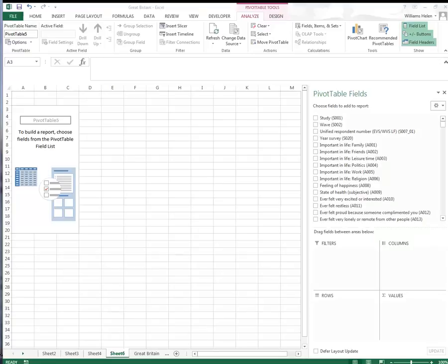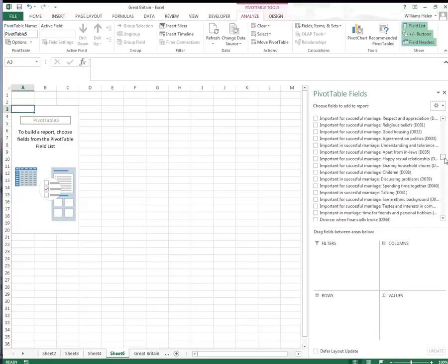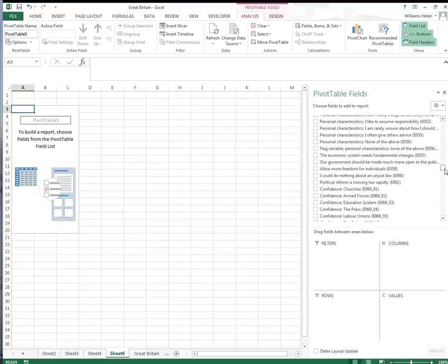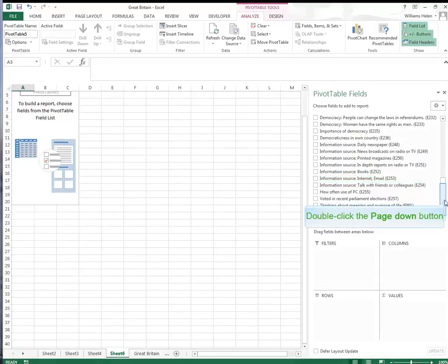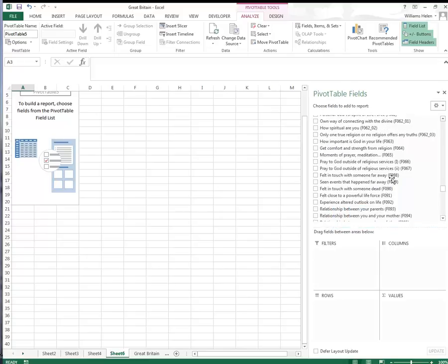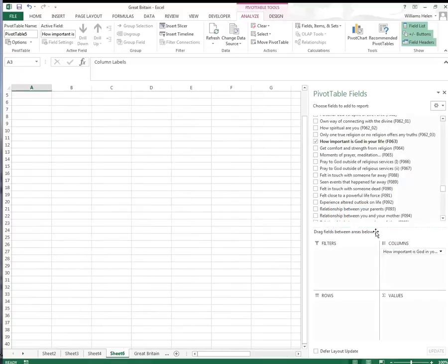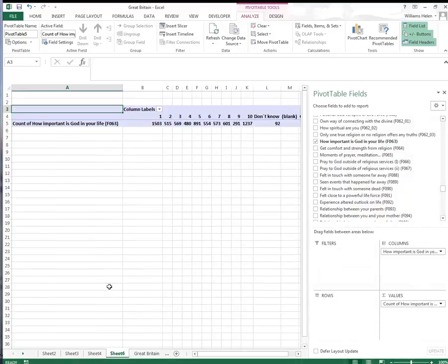So what we're going to do is to put our variable F063, again the question about the importance of God in the respondent's life, into both the columns and the values. So I'm going to put that in columns and I'm going to put it into values.